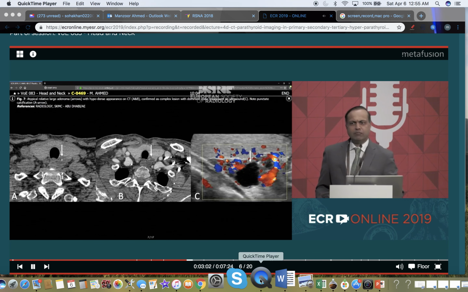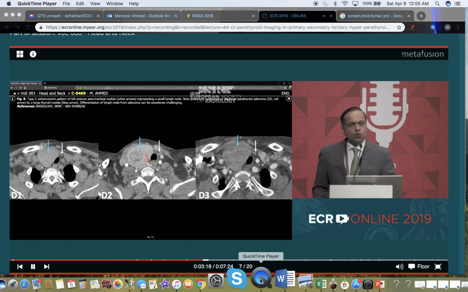Sometimes the adenoma can be very, very atypical, like this one has a big cyst, although there is surrounding vascularity. Even there is calcification, so the devil is cursed by its own curse, because hyperparathyroidism causes hypercalcemia, right? So this is the atypical appearance. What are the two things you have to remember? You have to differentiate why we are doing all this.